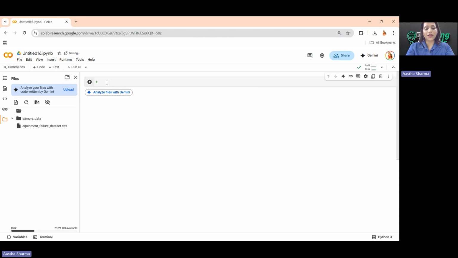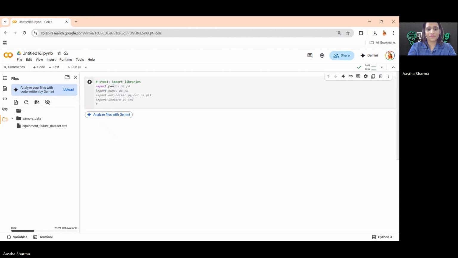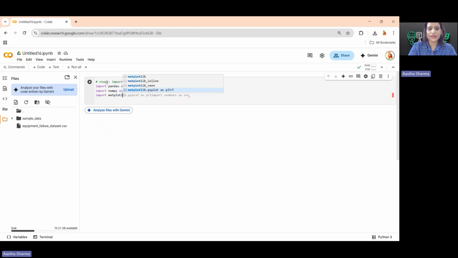I'm going to write the steps along. Import libraries and all the libraries, which is import pandas as pd, import numpy as np, then import matplotlib.pyplot as plt.